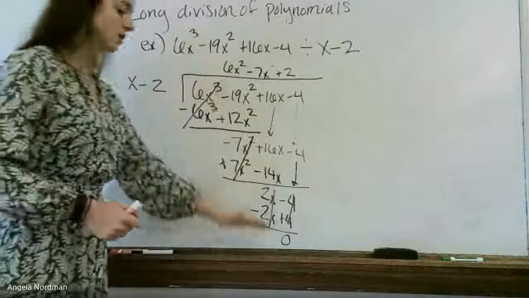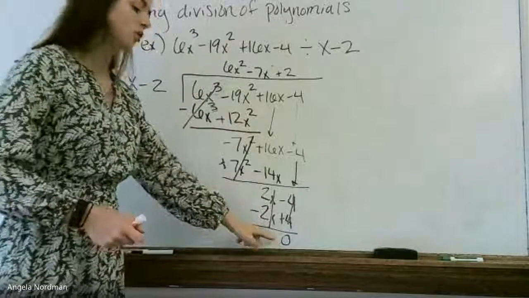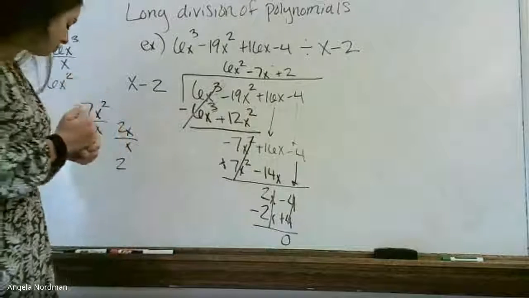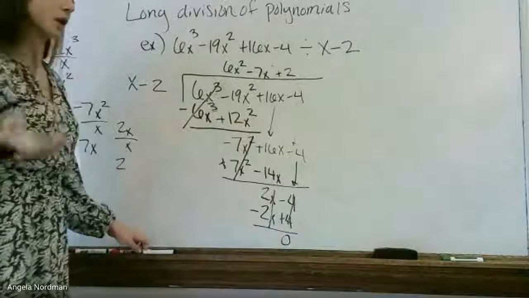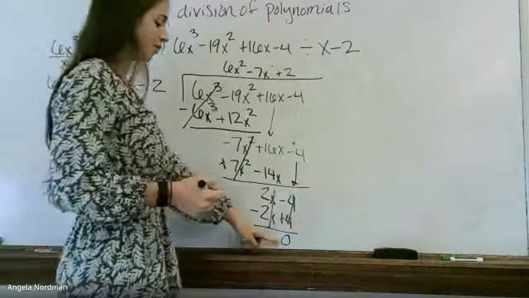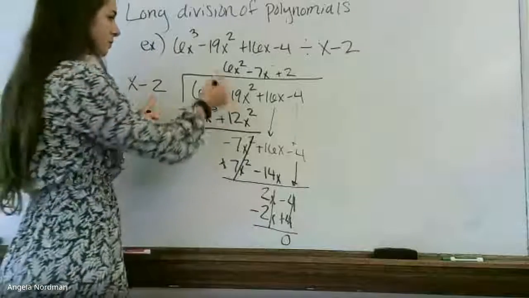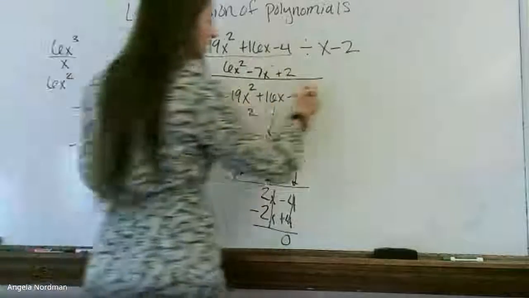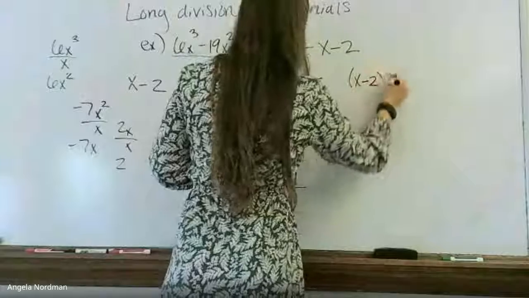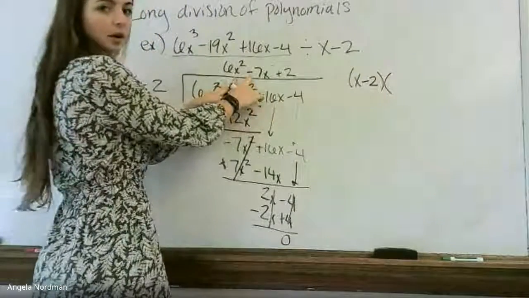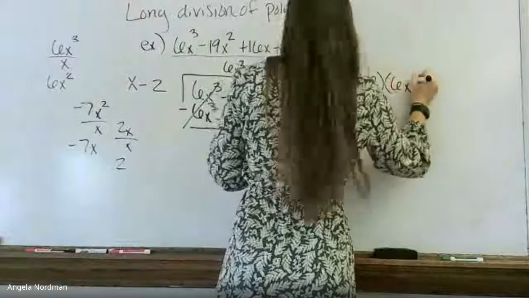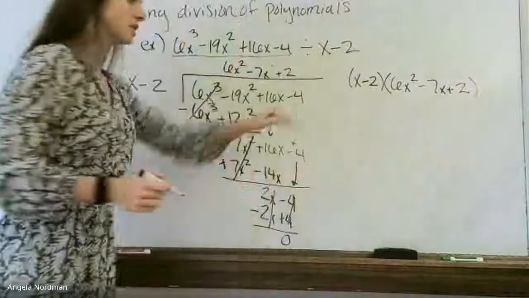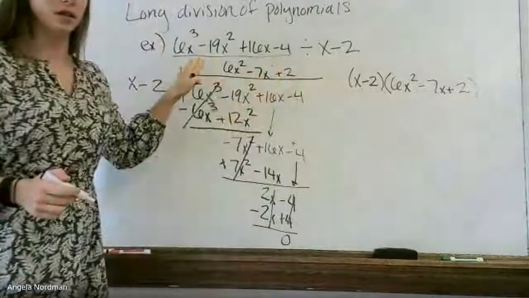So this is just simply the long division process. I would have written my remainder just like I would have if I had one when I showed you in synthetic division. One other cool important thing to say, just because this problem works out this way, since I have a remainder of 0, this was a factor. So this whole function ended up actually factoring to x minus 2 multiplied by everything on top. So 6x squared minus 7x plus 2. So this is the factored out version of this function.